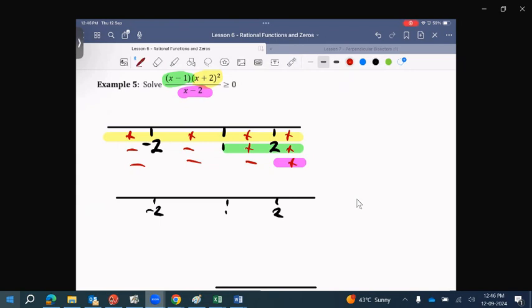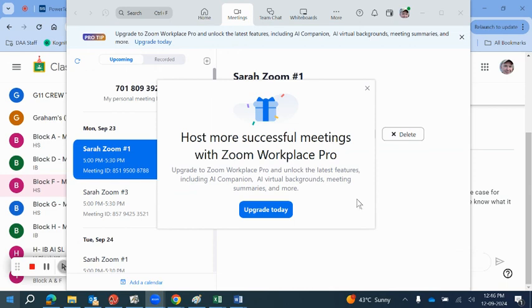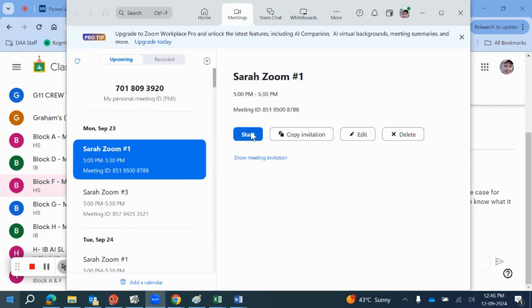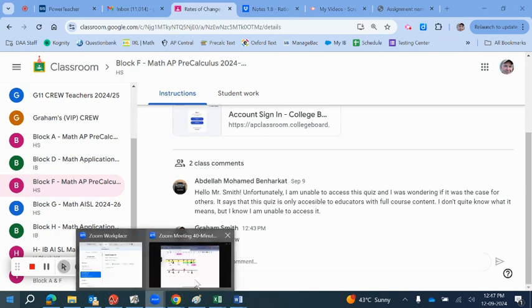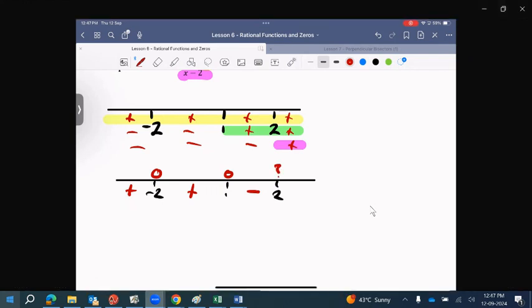Right. So here in this space, it's going to be positive. Here it's going to be positive. What happens at -2? It's 0. Oops. It's 0. What about at 1? It's 0. And then between 1 and 2? Negative. And at 2? All right, sorry. So at 2, we are not defined, aren't we? And greater than 2, we're going to be positive.